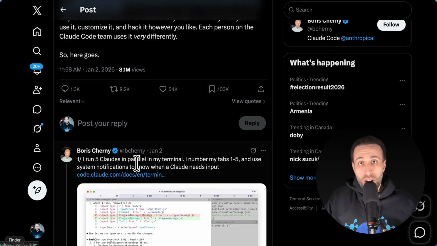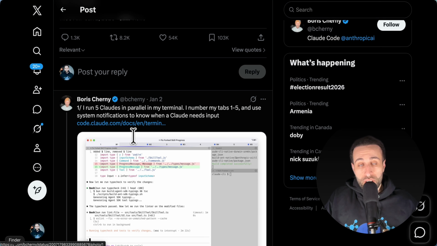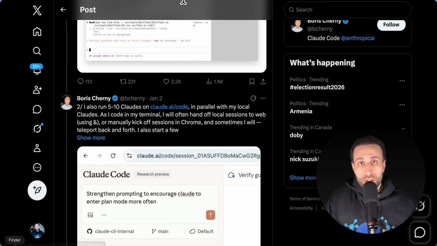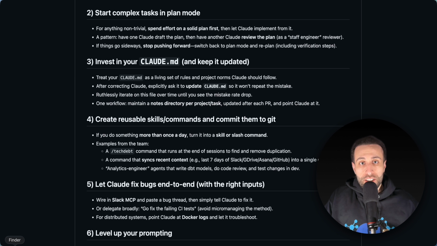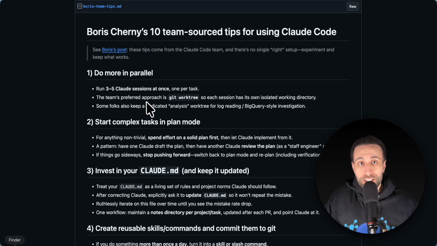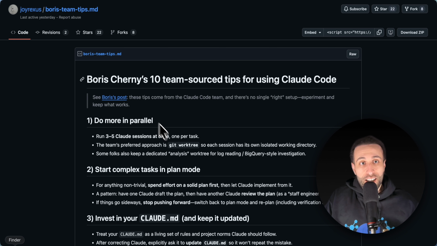The best practices he shared were in multiple tweet threads, but I realized that someone actually took all those tweets and created a skill MD file that you could register and use in Claude Code to have the same experience as these people. So I took this one and also the best practices I found in the Apple Claude MD to create my own skill.